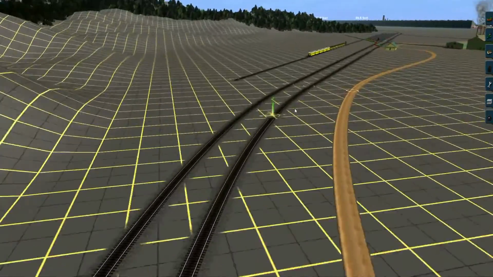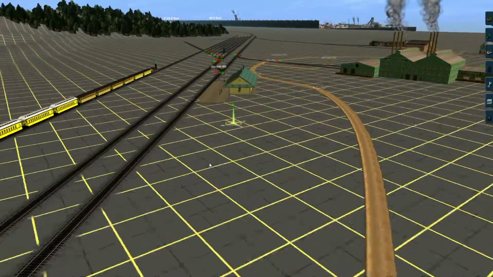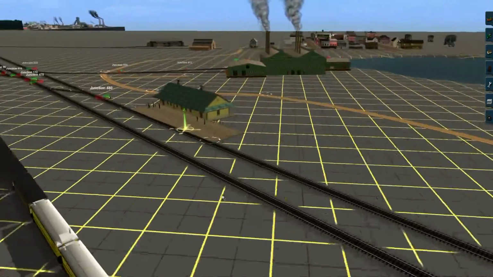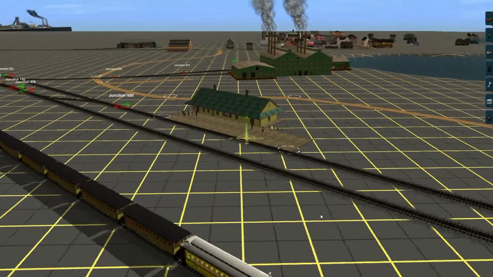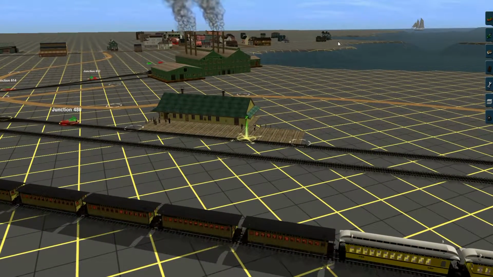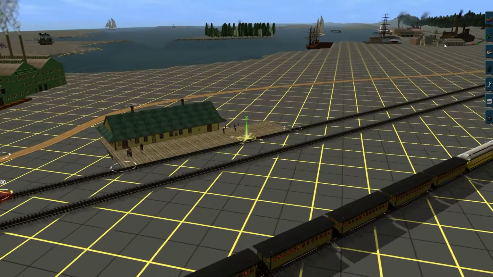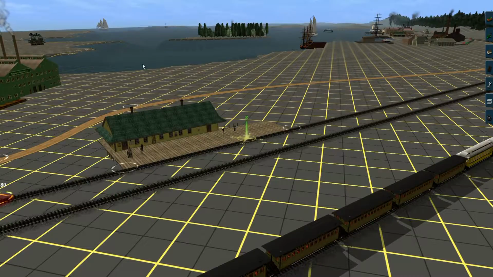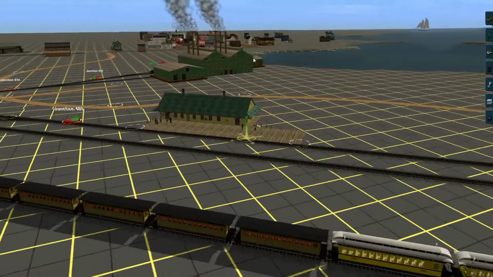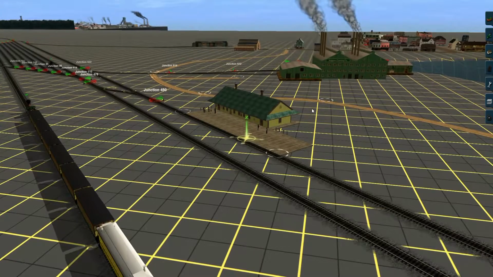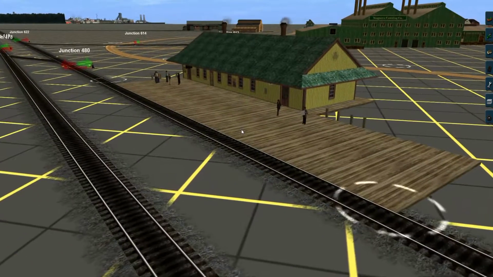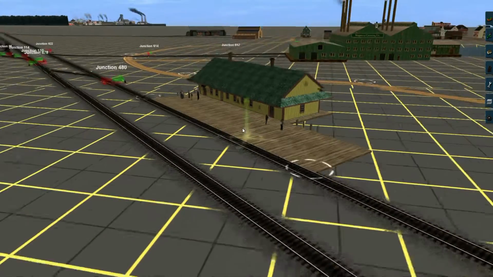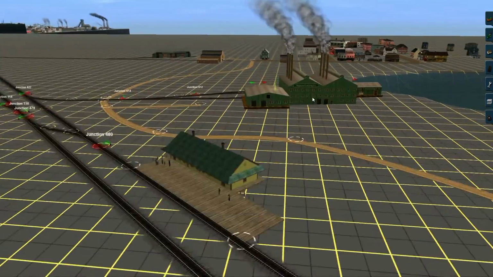As we proceed further north, we get to the passenger depot for Waterton. Waterton's a larger community, even though it's still being worked on. You can see these large Victorian homes, affluent people. Maybe lumber barons are living there. Maybe the folks who own these businesses down here, the shipping companies, the shipyards and stuff like that, probably living in these relatively large buildings. Again, that's a work in progress. And this is the passenger station servicing the good people of Waterton.